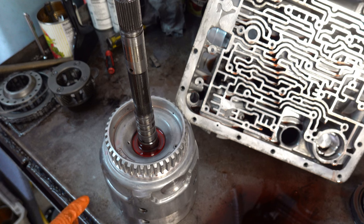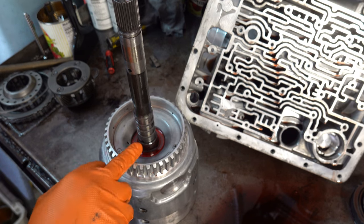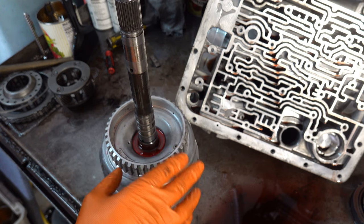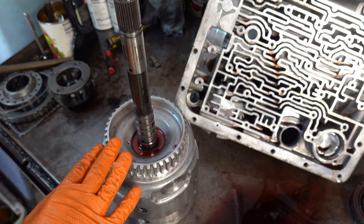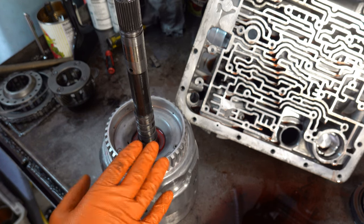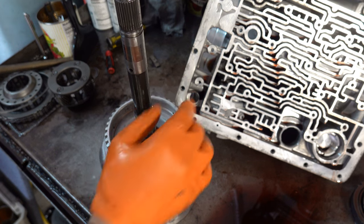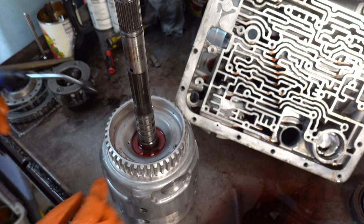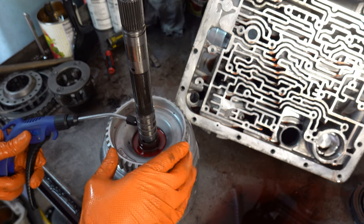So what we're going to do is put some air, starting with the 2-3 feed, and we're going to look for bubbles here at the base of the shaft, in this area. If we don't see bubbles, that tells me that at least for the third gear apply circuit, the drum is good. Then we'll repeat the process for the forward circuit, which is here, and then the coast clutch, which is back here. So we're looking for bubbles coming up right around the base of the shaft.